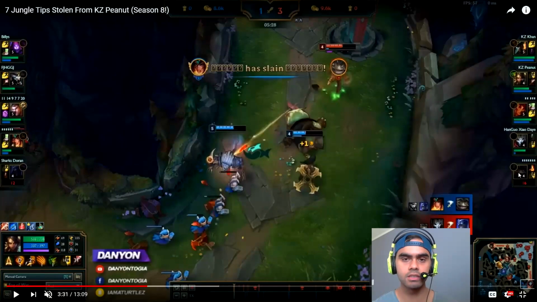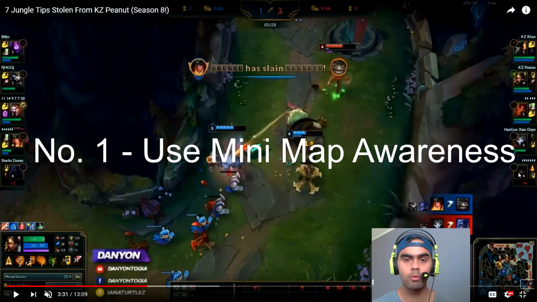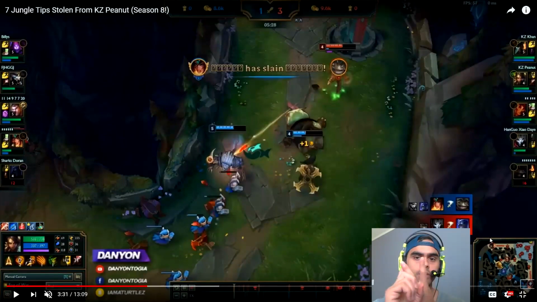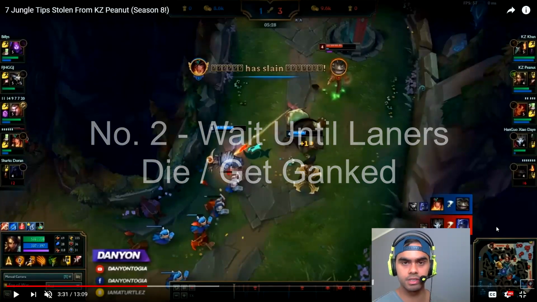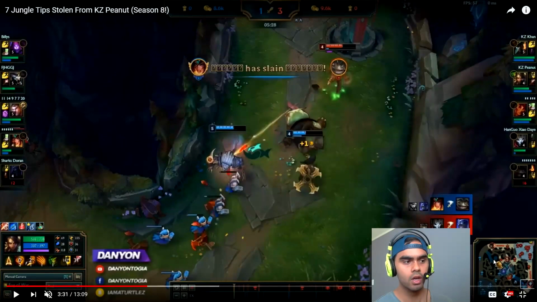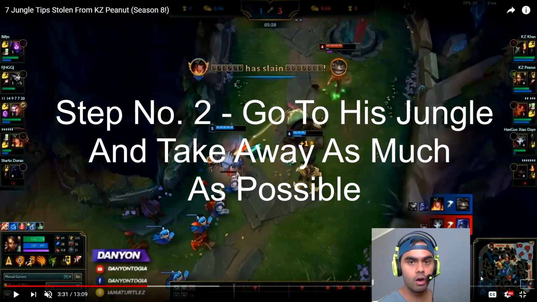So there are 2 ways to identify when the enemy jungler is on the opposite side of the map. Number 1, either you use your minimap awareness, and while you're jungling, doing your farming or you're walking between camps, you look at the minimap. Or number 2, you just wait until your laners die, and then once they've died, you look at your minimap, you see if the enemy jungler is there, and if he's there, then you can move on to step 2, which is move into his jungle on the opposite side of the map and take as many camps as possible.